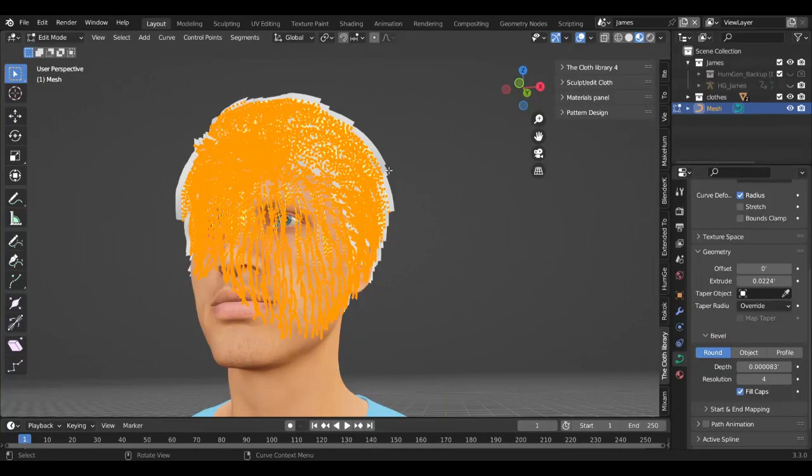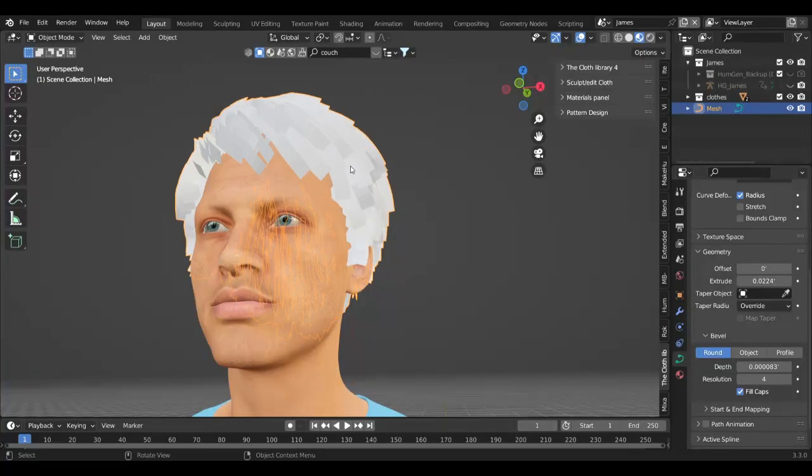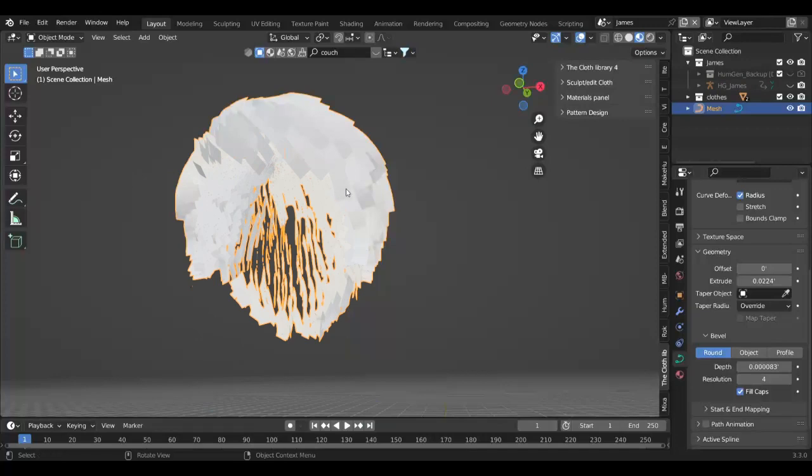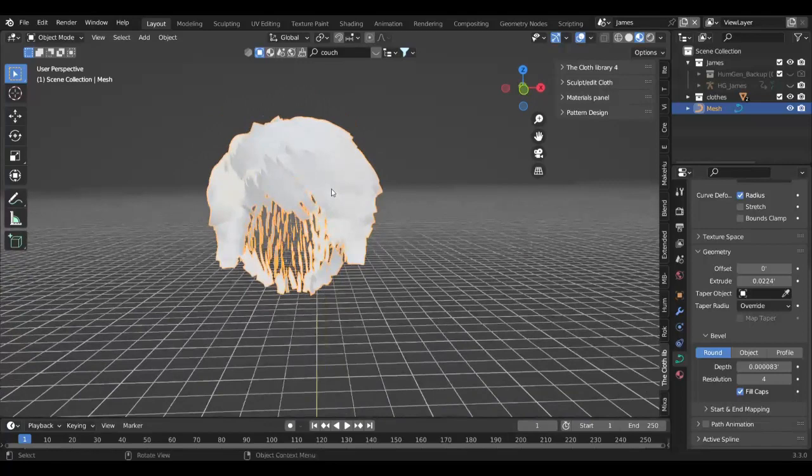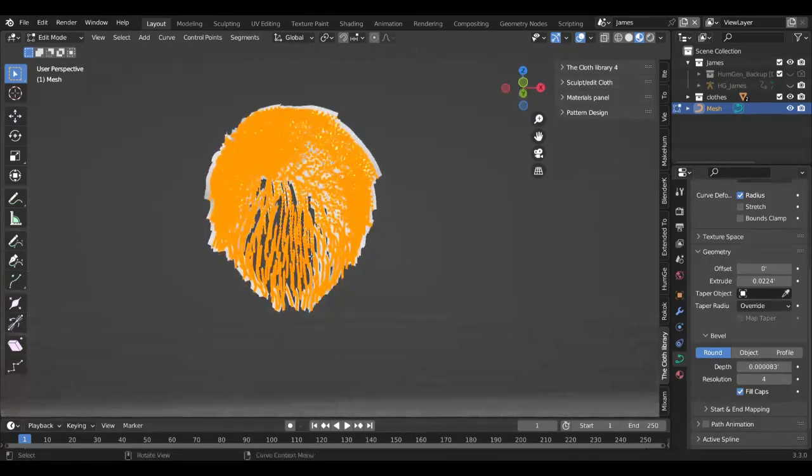That's not how you do it. H. No, that's not what I wanted to do. Shift H. There we go. Shift H hides everything except for the selected. That's what I was trying to do. My recording thing up here won't let me turn it off from up there. Alright, Tab back into edit.